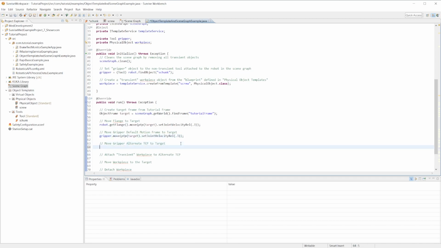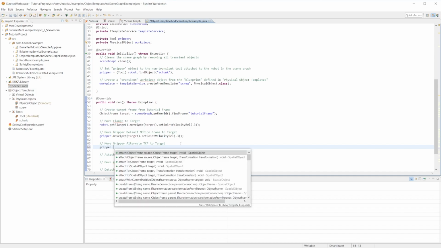But note, in real applications, you should always be specifying the frame that you want to move with respect to, because if someone comes in and changes the default motion frame, all of your robot motions will change, and this could be a hazard. So instead, let's show an example of how we can specify the frame we want to move with respect to.